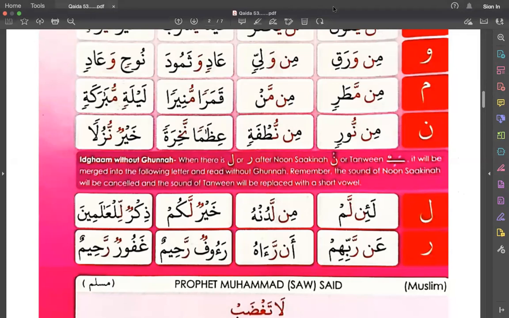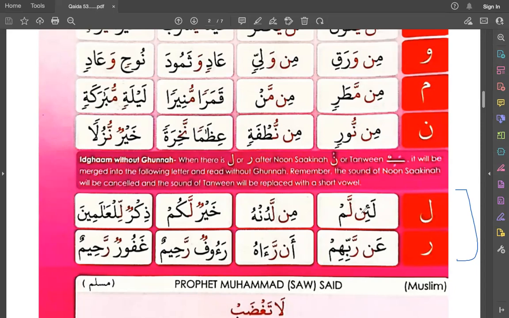So these are examples of idgham without ghunnah. How will we do it? You remember we were keeping the sound in our nose. The makhraj of noon, the only part we were applying was the nasal passage one.